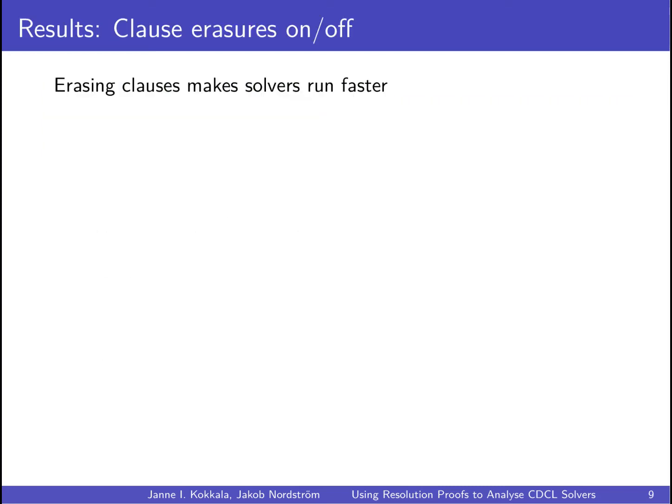So let's go to the results. First, consider the clause database size and clause database management. So we know that keeping too many clauses would slow down the solver way too much, because it would need to spend time checking these clauses for propagation and so on and so on. So clauses need to be erased regularly. But the question is, like, do we lose some reasoning power by not keeping all clauses?